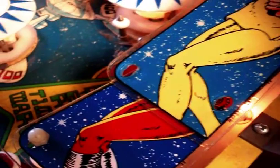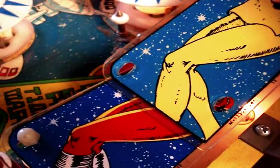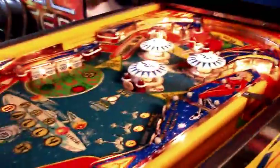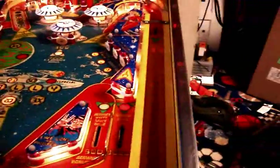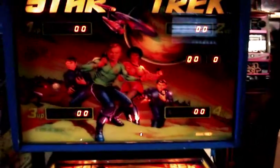Now, does that really matter? Well, for somebody that's nitpicking, I guess it does. Am I nitpicking? When it comes to Star Trek, maybe I do tend to nitpick just a little bit. But all in all, it's still a beautiful job. They did a fantastic job.